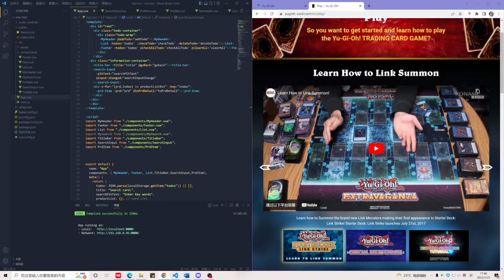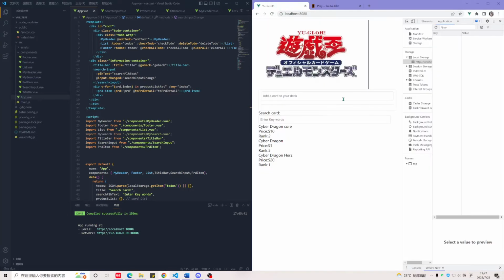But if you don't know the name of the card, but you know something about it, such as the type of the card, or the effect of the card, you can give this filter a keyword, and this filter will find every card in the database that matches or is close to your keyword. That's what I want to do for this project.